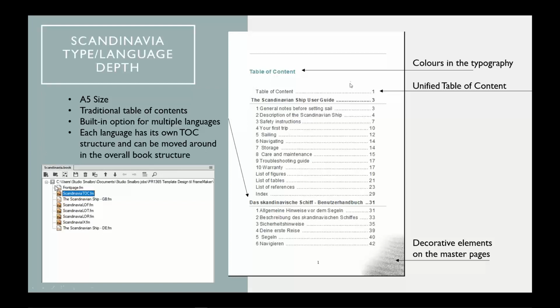So if we take a look at the table of content, we can see I have made a unified table of content which holds all languages, but each language has its own table of content as well. So this is the English manual, and here comes the German manual.